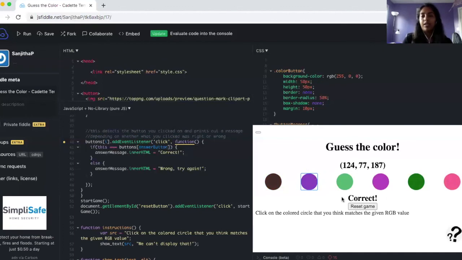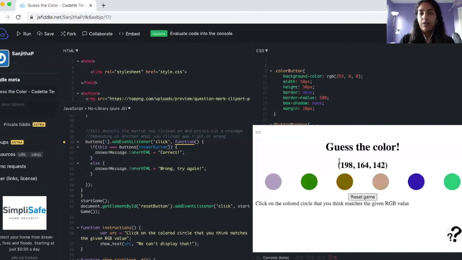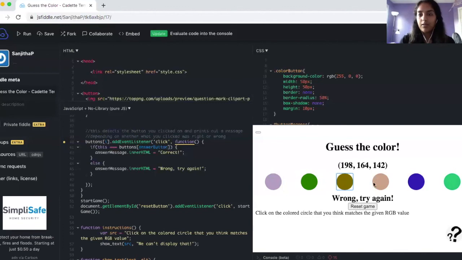Because again, if you have a lot of red and blue in there, that means it's probably going to be purple or something closer to that. When you have numbers that are all relatively close, it makes it a lot harder. Maybe this one, but there. So those are just a couple of my strategies for playing the game.